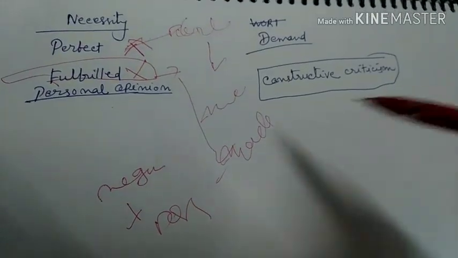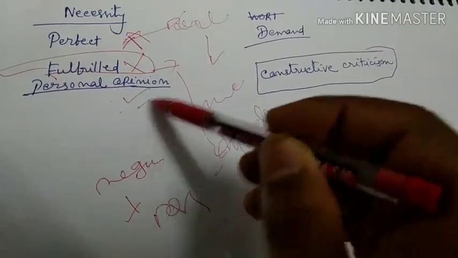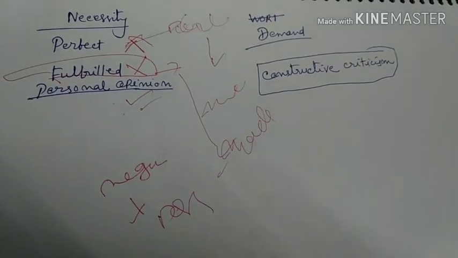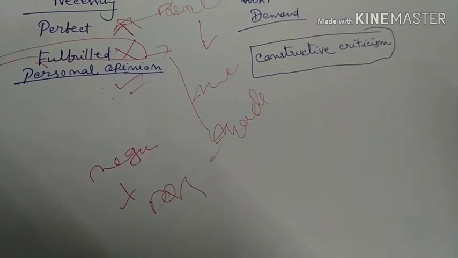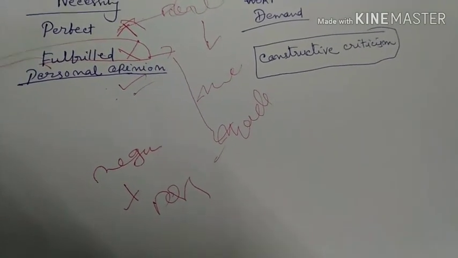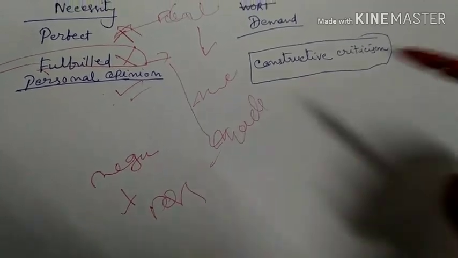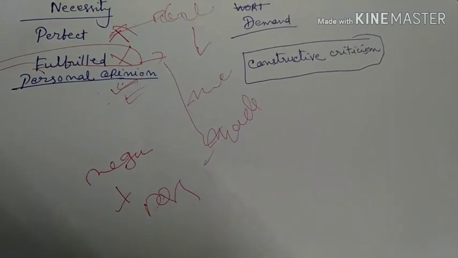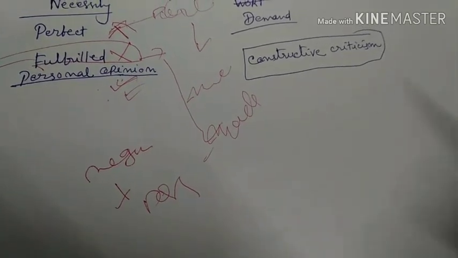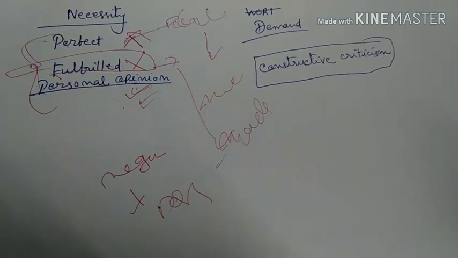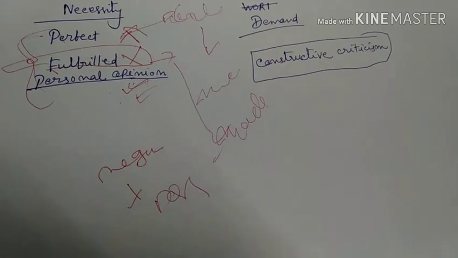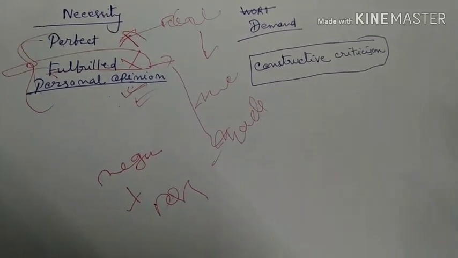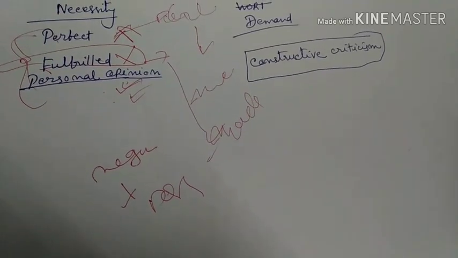Another most important thing is that whatever we are giving is our personal opinion. What we are feeling, or what we have found from our observation, our information, our research, our study, we have assimilated with our personal opinion. That is why this is our personal opinion. Whatever we have personally felt, we are writing there. There might always be something which our mind has not perceived, or has not recovered till now. That is why these 3 points actually require a balanced line. That means nothing is perfect, nothing is fulfilled, and it is our personal opinion. That is why we have to balance our answer, showing both sides.